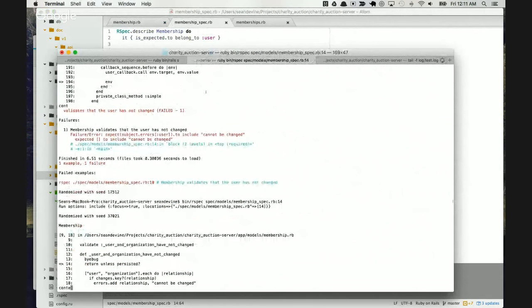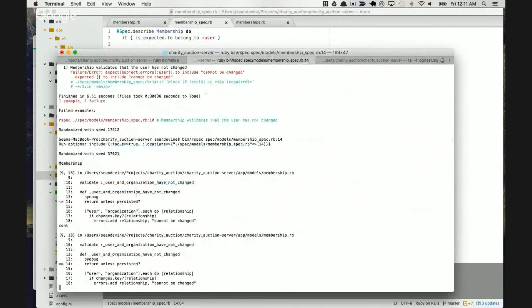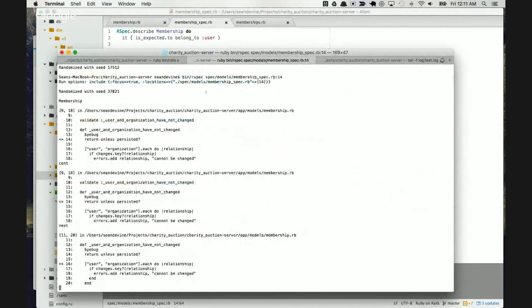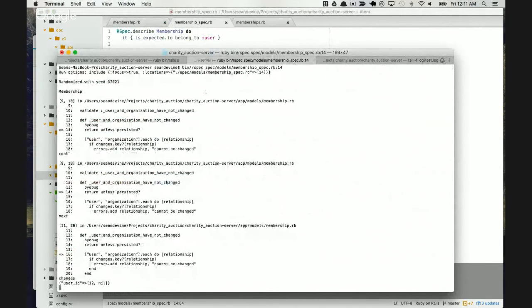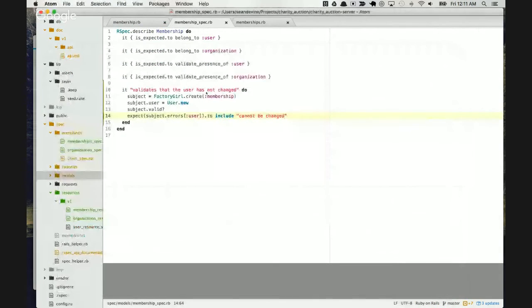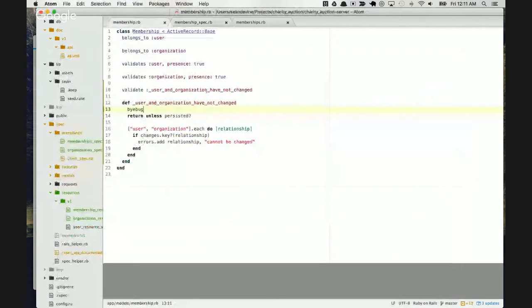Try again. Okay, next. Oh, okay, there we go. So it's not the user here. I got mixed up thinking in JSON API land. It's user ID, which is pretty obvious that that's what it'd be. But here we go.